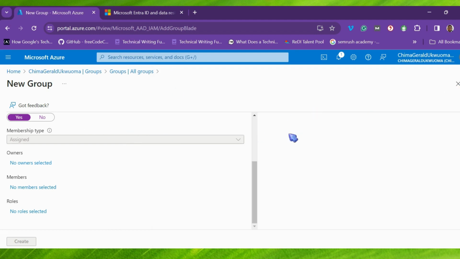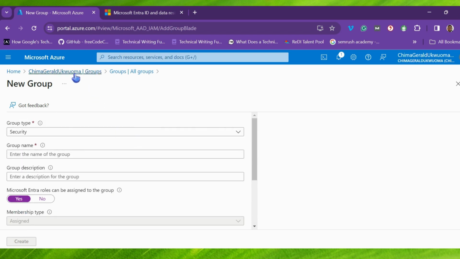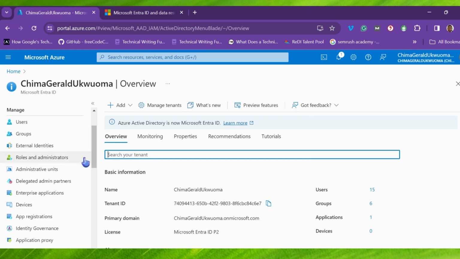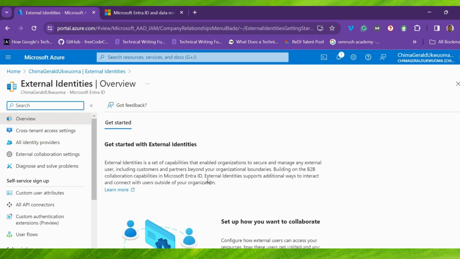Right now, I'm trying to show what the Microsoft Azure tenant contains, its features, and what you can use it to do. You can also manage external identities.